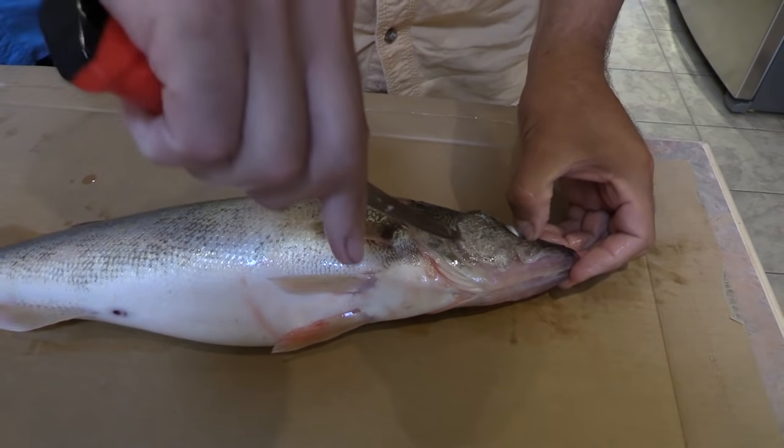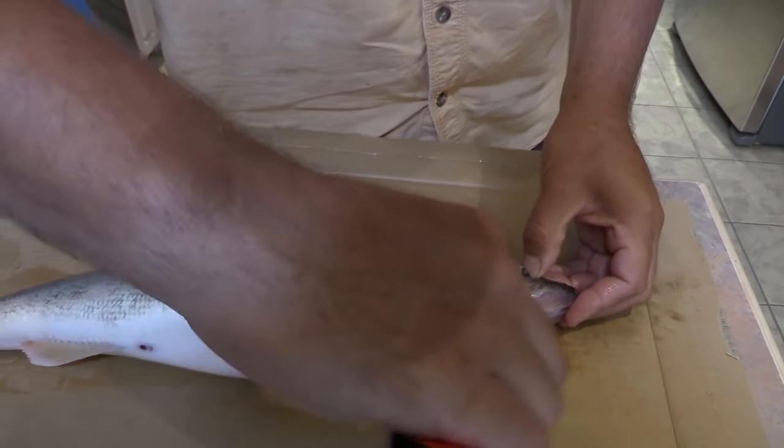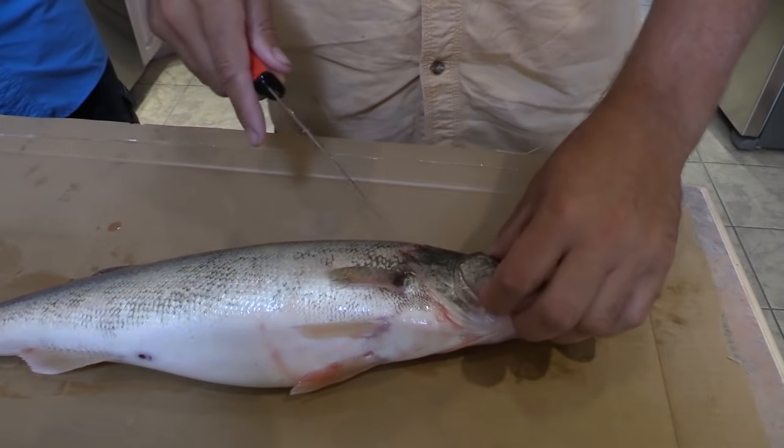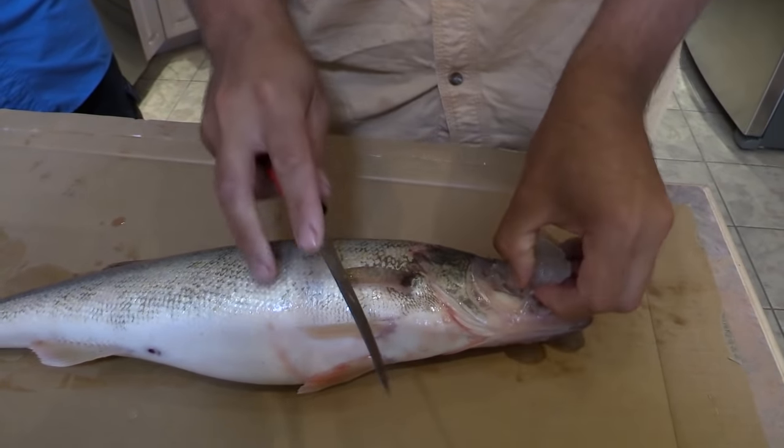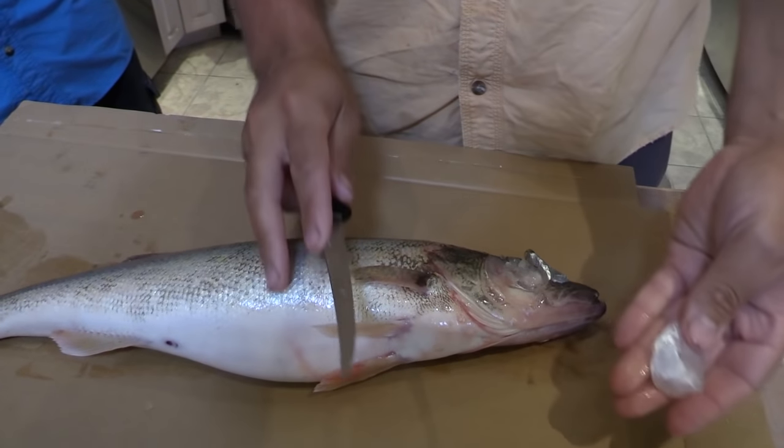Yeah, they're really nice fried up. With a bit of garlic. Butter and garlic, right? Butter and garlic, yeah. Okay, so the same thing on this side. Thumb, rip it right off the skin.